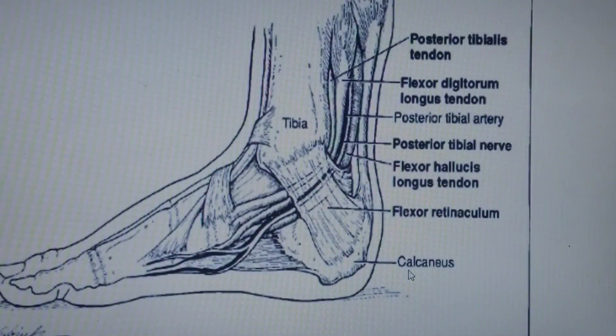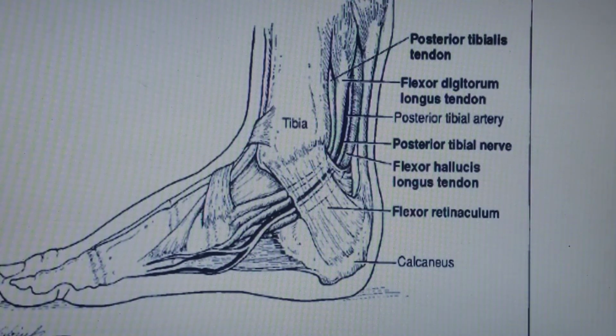Now I told you that because these are flexors, their tendons will be kept in place with respect to the flexor retinaculum, which has attachments from the medial malleolus of the tibia all the way to the medial surface of the calcaneal bone, the calcaneus. So that is what we have, the flexor retinaculum. Passing deep to it will be mainly these tendons, as well as some neurovascular structures also going through it.